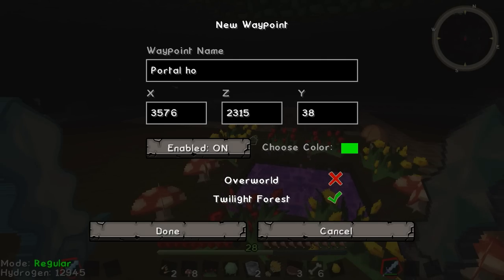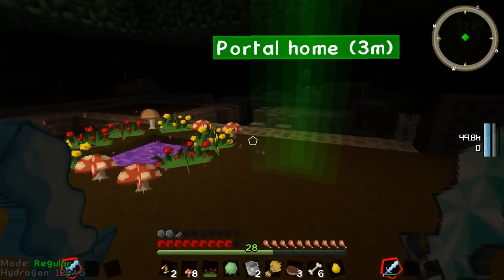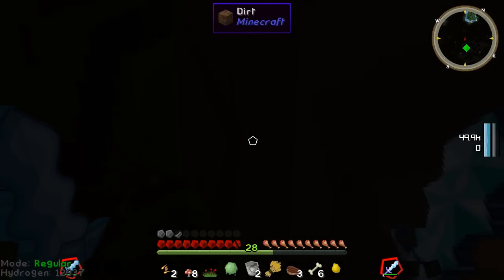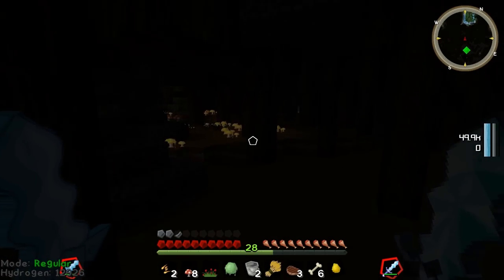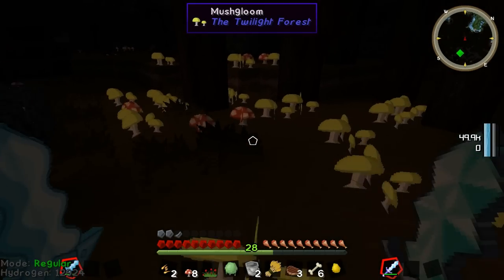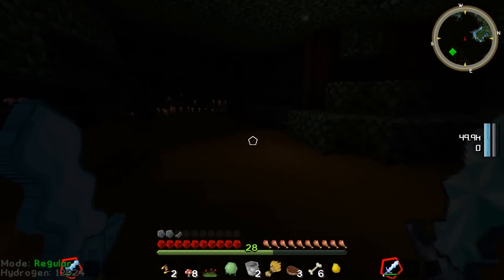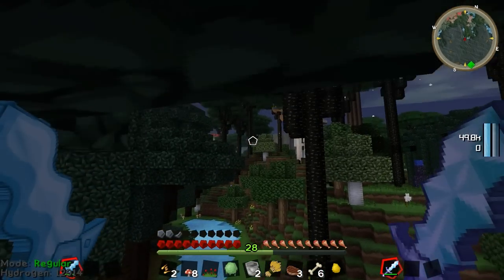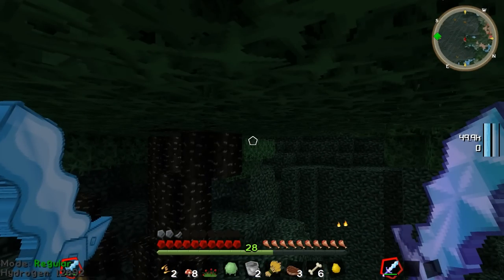Portal home. Done. So we have that on our mini-map, so now we know where to go. So let's, God, this is cool. Let's try to get some light here so we can see. Look at this. We got some yellow mushrooms, a monglum, I think it said it was called. Oh, here we go. I see some light. Here we go. So we're out of that. What was that? It was some sort of forest.